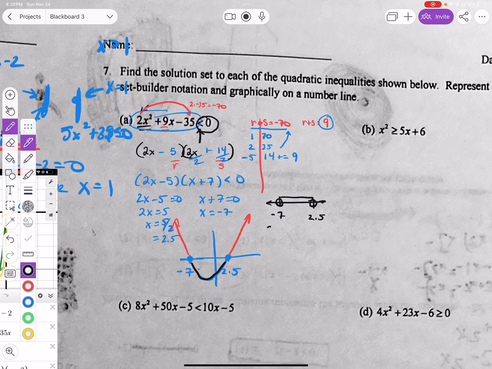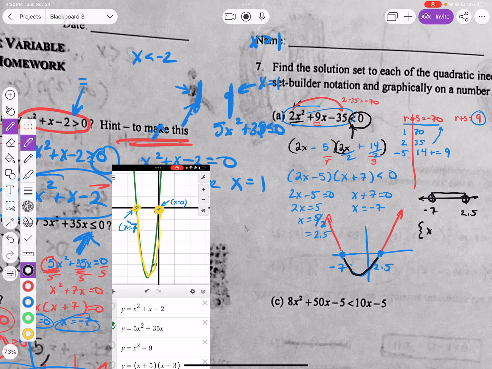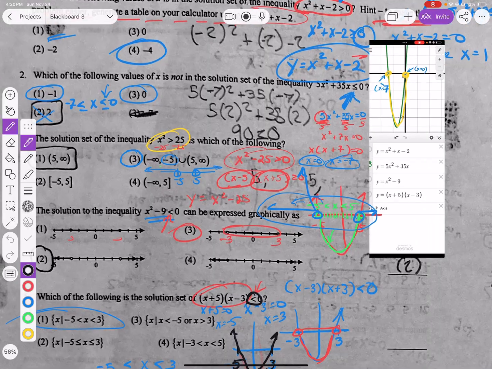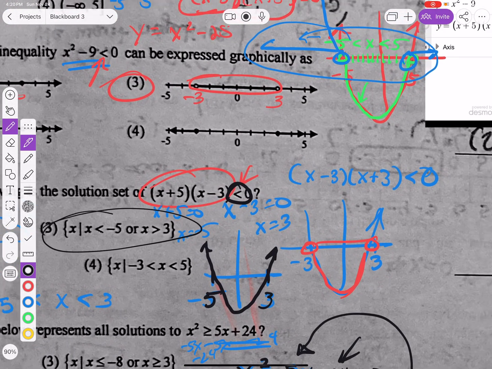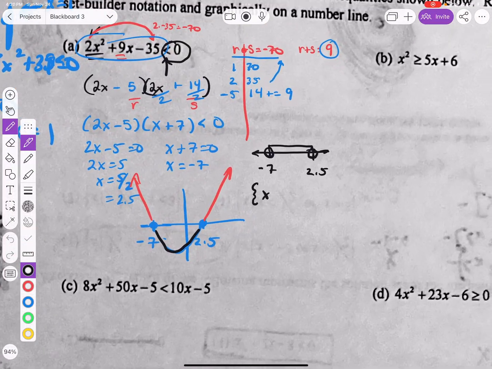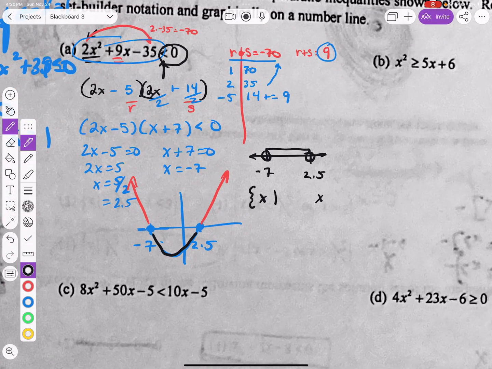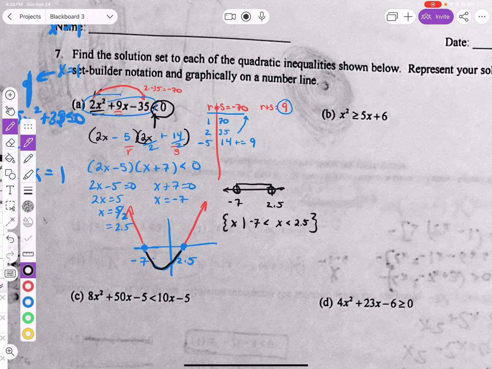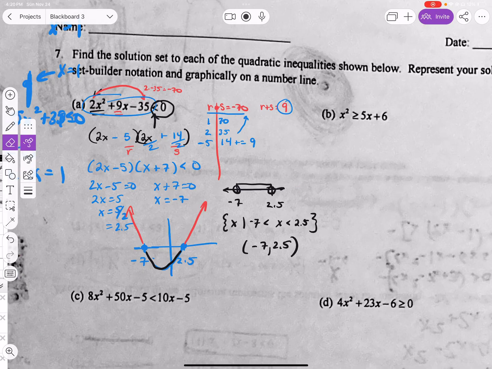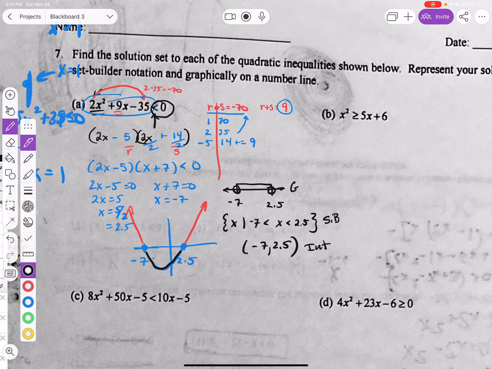And I assume his set builder notation is x. So using a straight line, let's take a peek over here. There's his set builder notation. All right. Using just a vertical separator here, and x is trapped. Always put your small number on the left. -7 is smaller than 2.5 when it's an and statement like that. So there we go. This would be the same as writing this interval notation. Okay, so there is graph, there is set builder, and there is interval.